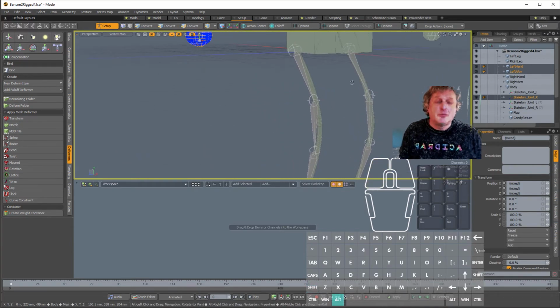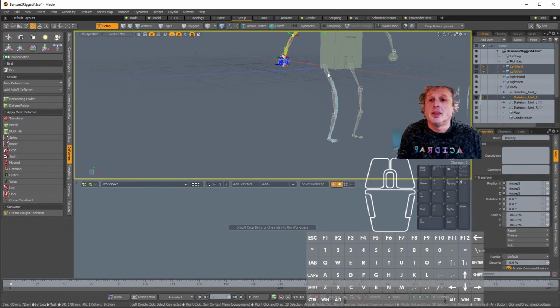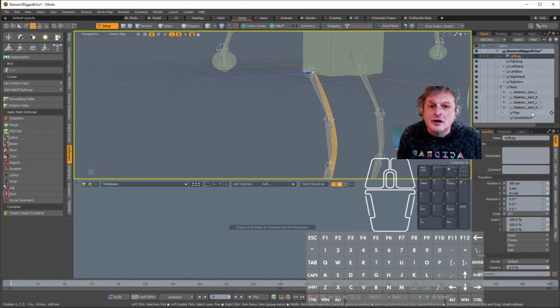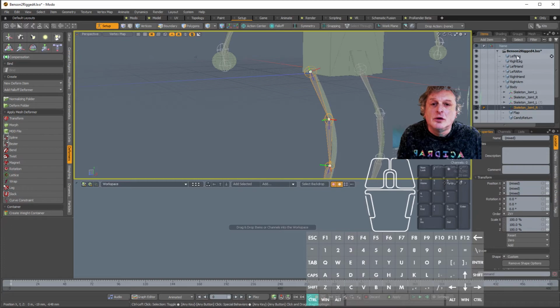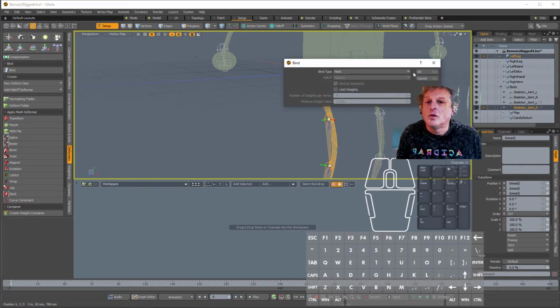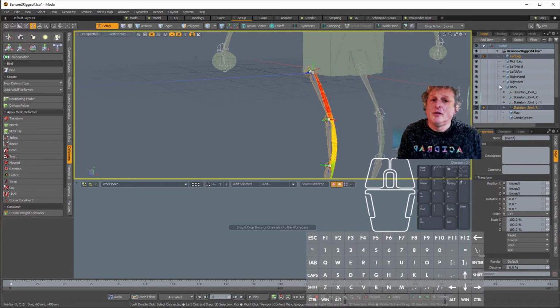We're now building a much more complex rig than we had before. I will get my left leg and the right skeleton joint. And let's try to bind it. Okay. Let's check the other one. We're so close on this.